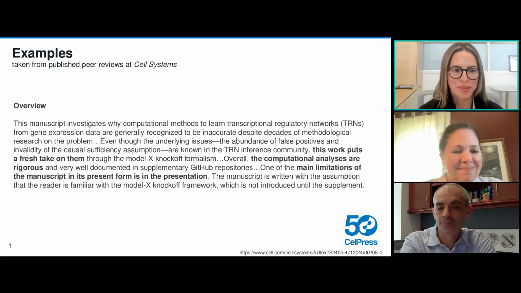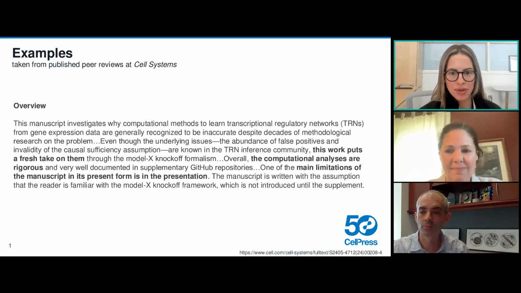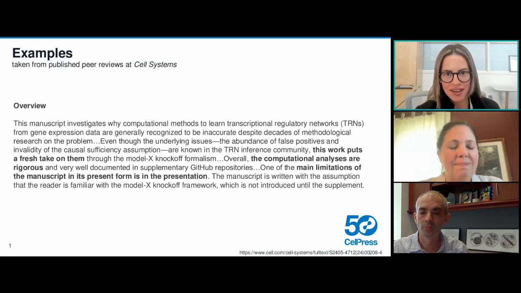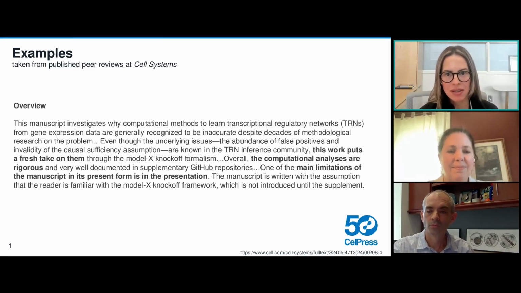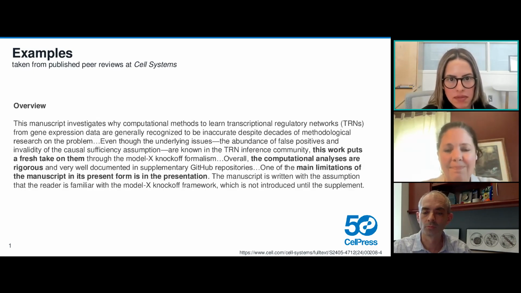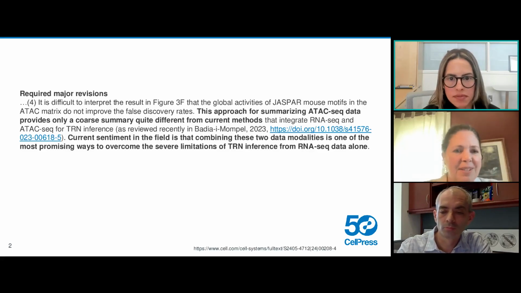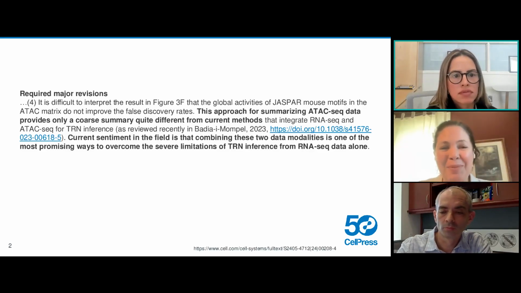Yeah, I agree 100% with that, and I think it's nice that the reviewer also put it in plain words that are very easy to understand. They're recognizing the advancement, contextualized advancement, I should say. Okay, I'm going to move on to the next one. So this is from the same review, required major revisions.